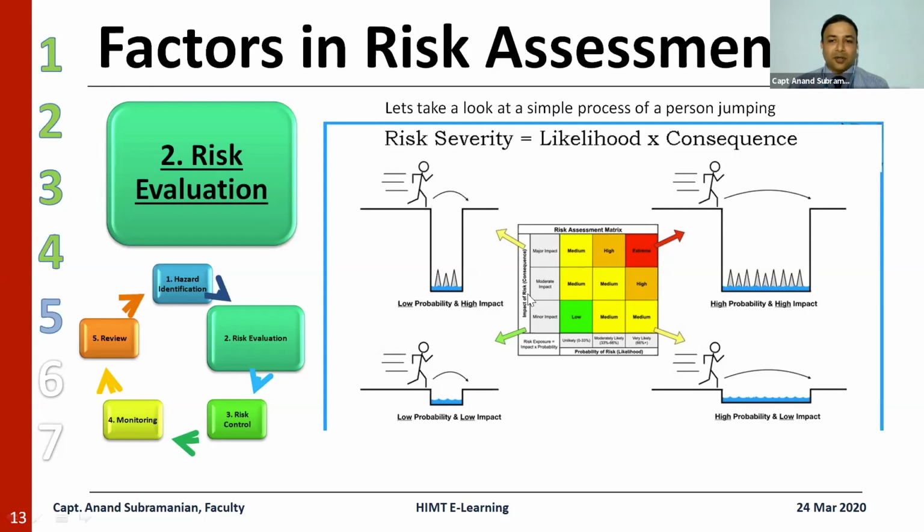In the same example, we would say that the acceptable risk is somewhere low or medium, when we discuss something called as low as reasonably practicable. Every organization will have its own minimal risk, how much they can take. That is what we have to look at in the company SMS, and the company SMS will decide how much risk you can take. So it is not done subjectively. There are some people on board who can take more risk and some less risk, but it is not about personal. It's about the company, because we are all working for an organization, and so we stick to that organization's rules and regulations.